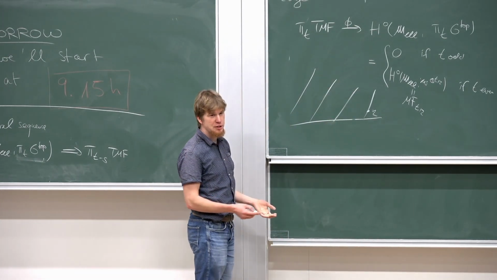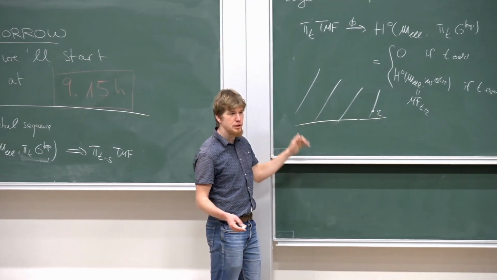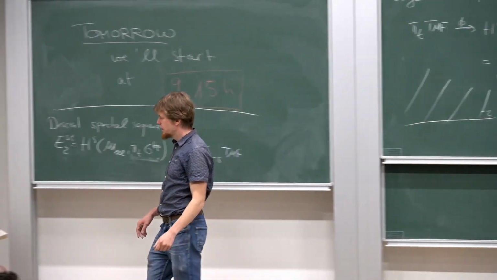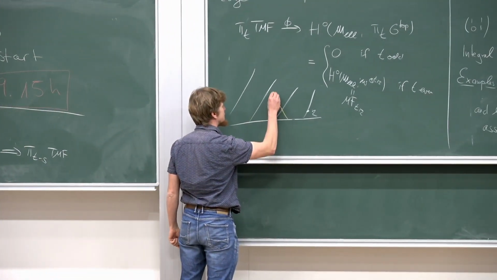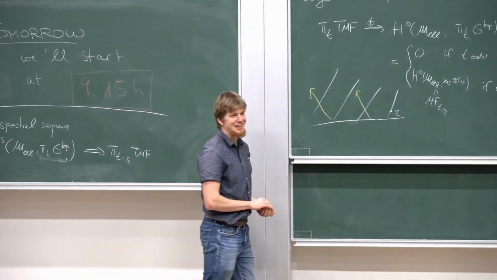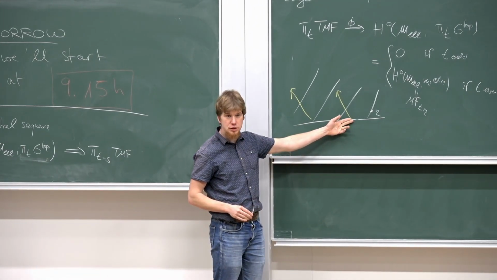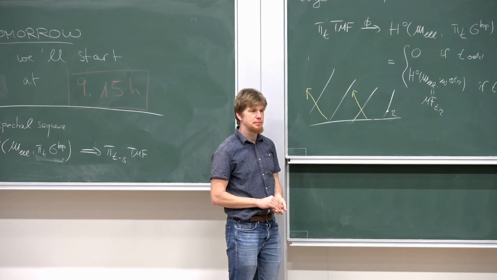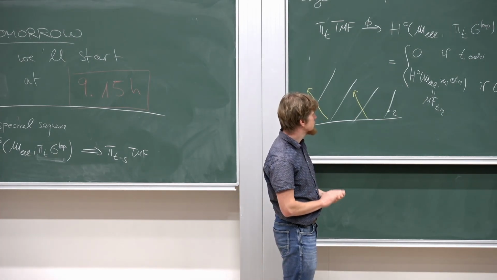And then why is it not surjective? Well, an edge homomorphism is not surjective if there are differentials which go out from the 0 line, and there are. Let me just draw it schematically. There are some differentials like this. The sources of these non-trivial differentials won't be in the image of the edge homomorphism. For example, this delta will be the source of a differential.